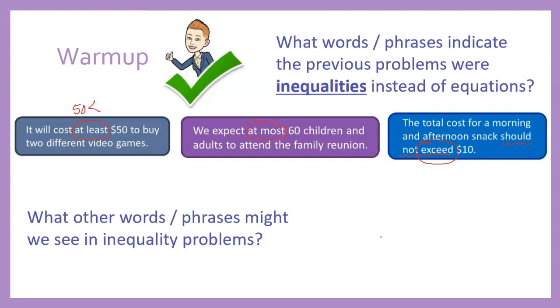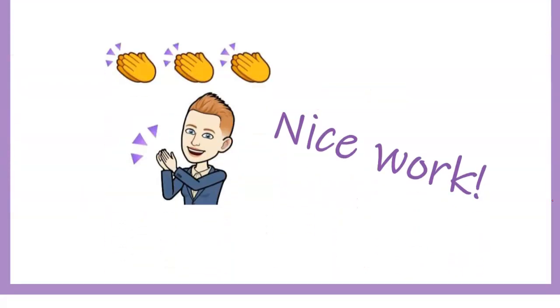So what other words or phrases might you see in inequality problems? Can you come up with some? We could see more than or greater than, which is exactly how we say that symbol. Or we could have less than, which is this symbol. We might see fewer than. That's for countable things. We might see something like up to 15 minutes. So all of these are options, and there are many, many more that you might see in problems that tell us that we're comparing one quantity to another quantity, and we expect one to be larger than the other. All right, so good job coming up with all of those.